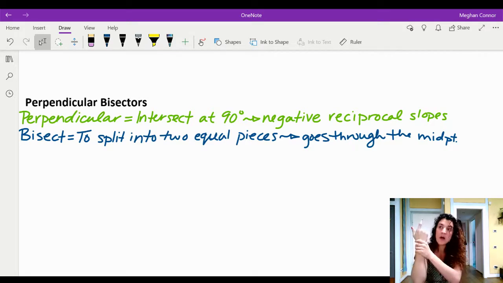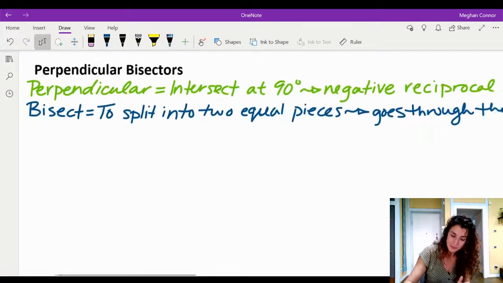I don't think that this is in a formula packet. It's not explained at all anywhere, but it's explained in its name. It's inherently perpendicular. So what does that mean algebraically? And bisector, what does that mean algebraically? Think back to that and say, okay, well, it means 90-degree angles, negative reciprocal slopes. Cutting it in half means it goes through the middle, so midpoint, right? So trying to think about these as a way.